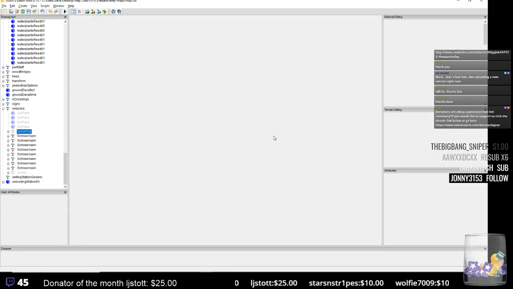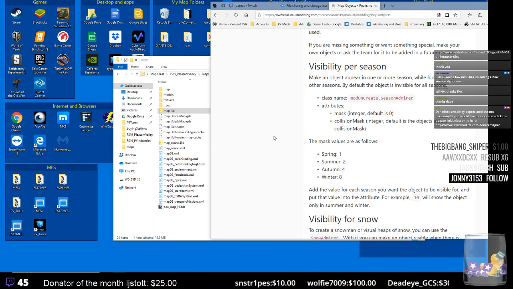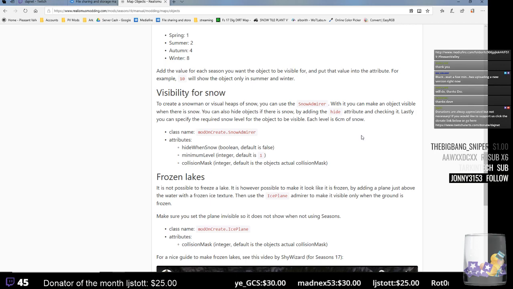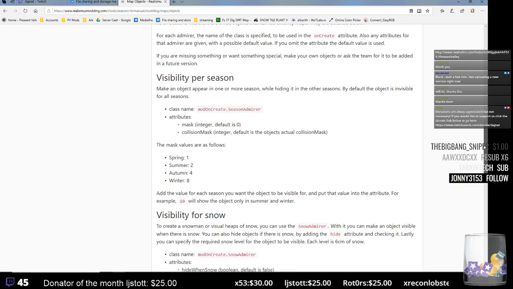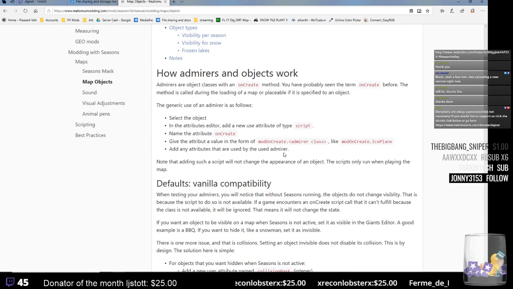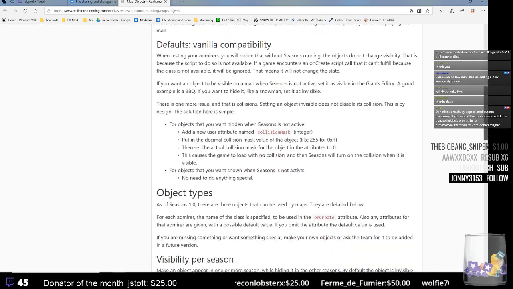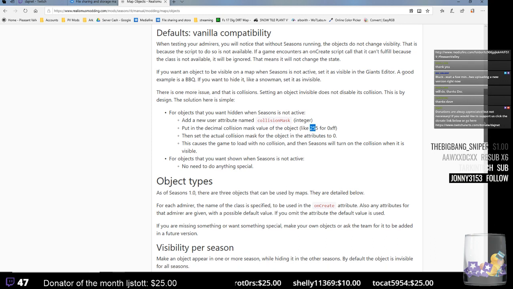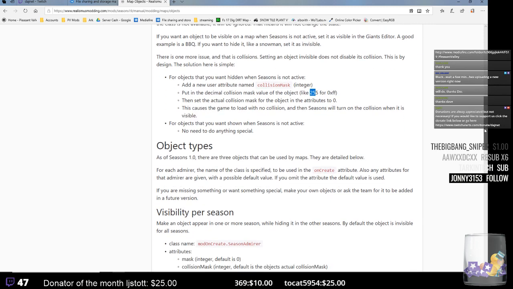Anybody that wanted to do that, jump in here because the directions are here, and there are other settings on the admirers. So visibility, it tells you how they work. You have the admirers. It tells you for objects that you want hidden when Seasons is not active, add the user attribute named collision mask, which is what I did, like 255, and so we'll have Seasons put the collision on for you, and then remove the collision. We discussed that.